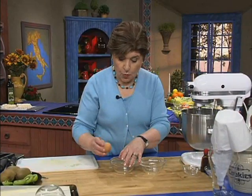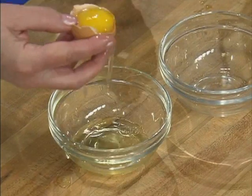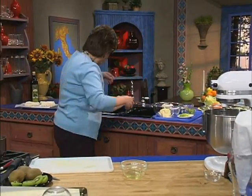We're going to use the kiwi today to make meringues. So you want perfectly wonderful eggs, and you only want the whites. To get the whites, you let that just fall from the egg shell. What do you do with those yolks? Well, you save those and you can use them to make a panettone, of course.